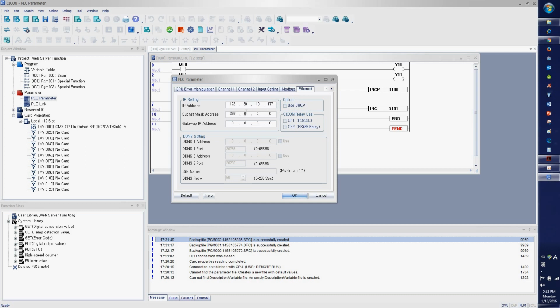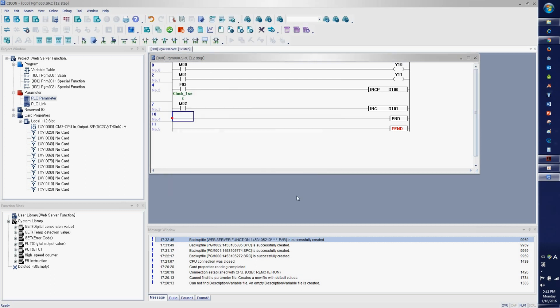For the subnet mask, you enter it, and for the gateway IP address, and then I click OK. Now you have everything ready to go. You just need to download to the SD card and onto your PLC's CPU.